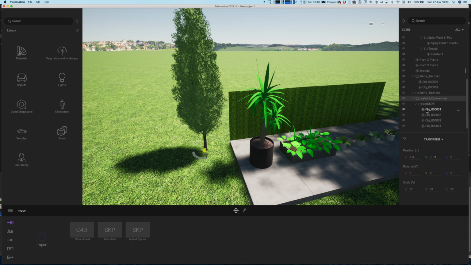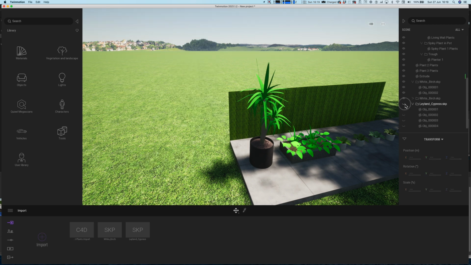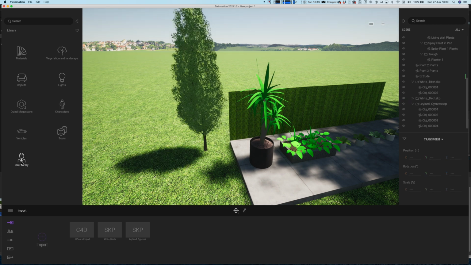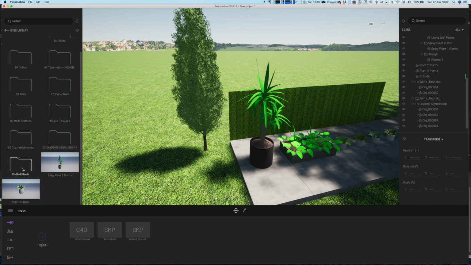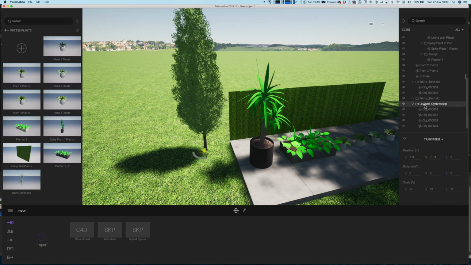And again, there's quite a few folder hierarchies here. So let's just drag that up there and tidy this up a little bit. Don't need that folder there. So it's all contained within the one object. Let's go to our user library one more time. Select our plants folder, right click and rename. Sorry, let's rename. Yeah, we'll rename actually, just to get rid of the SketchUp. And let's right click and add to user library. So then it'll appear in this folder.